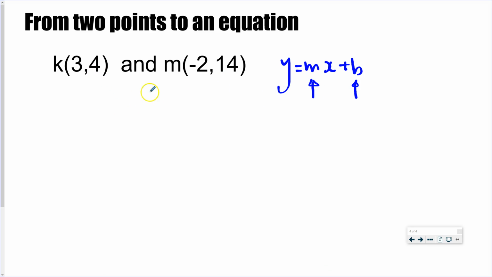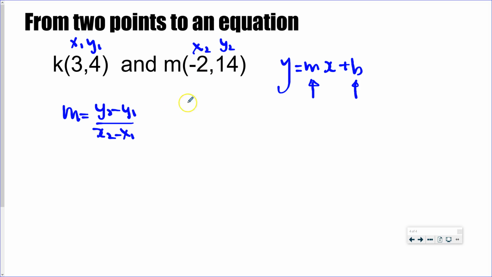Finding m, given 2 points, is really not too bad. We are just going to use the slope formula: (y2 minus y1) over (x2 minus x1). So there are a couple of formulas you have to remember. Slope is equal to rise over run. Slope is also equal to this. And I think I covered that in the very beginning video. So for x1, y1, I'm just going to put x1, y1. They are ones because they are the first pair. x2, y2 is going to be the second pair.